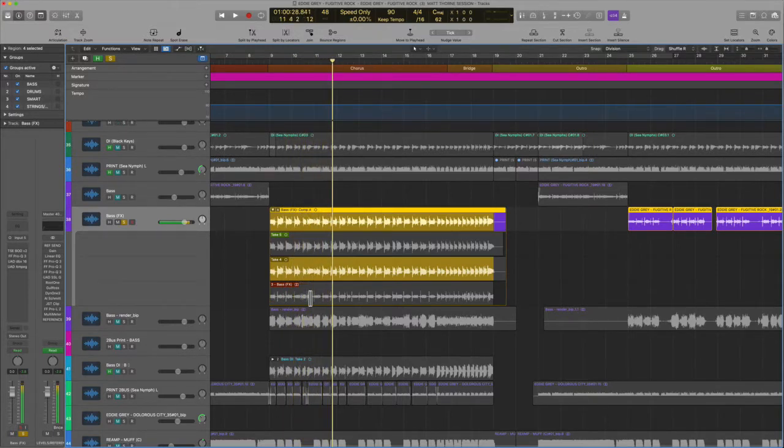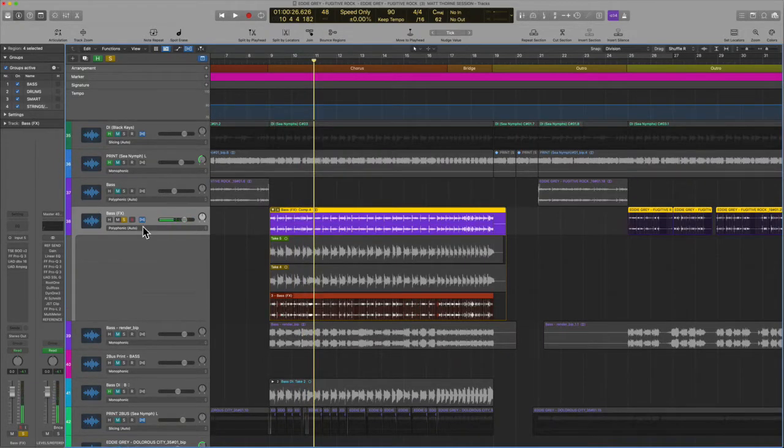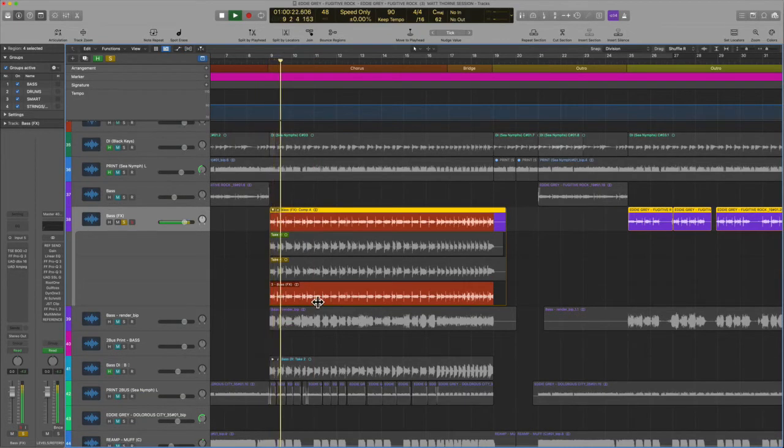So yeah, a lot warmer, just prettier, rounder, polished. Let's compare again before. Yeah, it sounds awful. And I'll take out flex time to be fair. It just sounds awful compared to this.